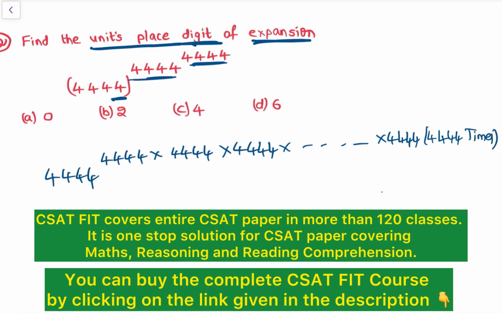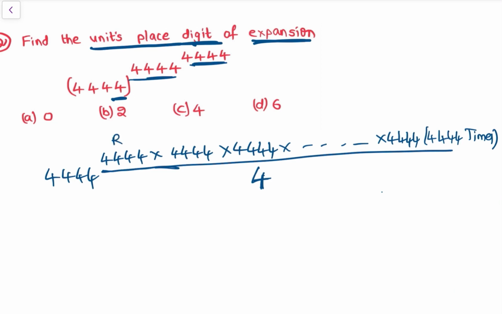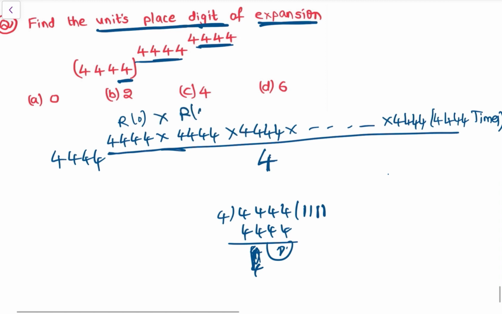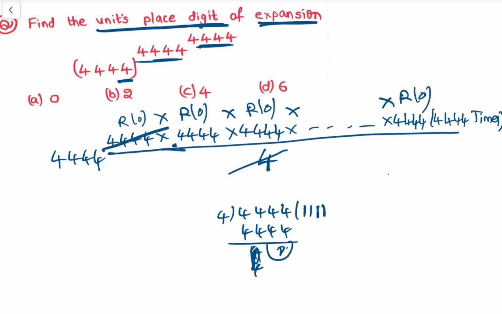So now we know इसको 4 से डिवाइड करना है. So when we divide this one with 4 we get remainder as 0. तो देखो, 4444 को 4 से divide करेंगे, 4 में 4 जाएगा, नीचे आ गया 4, ठीक है, then 4 में 4 जाएगा, basically ये 4444 आएगा, say remainder 0 आएगा. So remainder 0 into remainder 0 into remainder 0 and so on into remainder 0. So पूरे एक्सप्रेशन का ओवरऑल रिमाइंडर 0 आएगा.